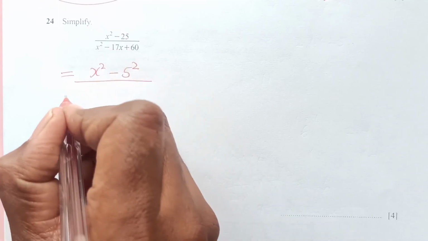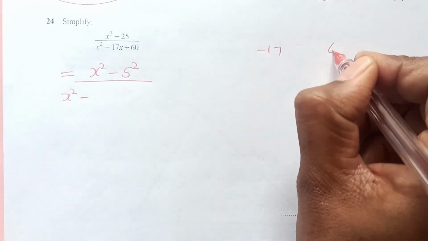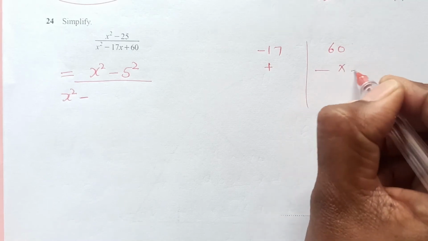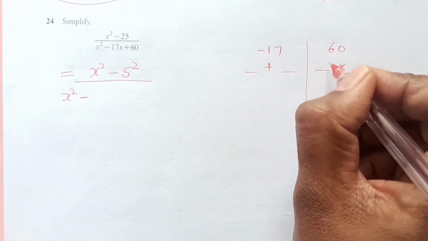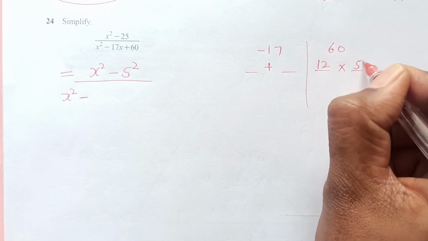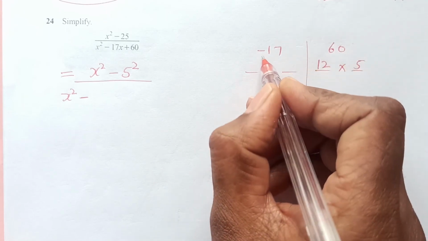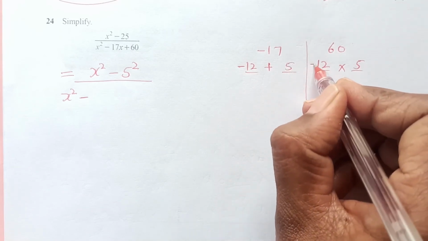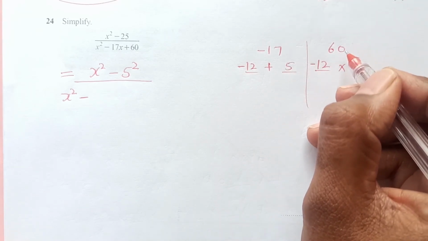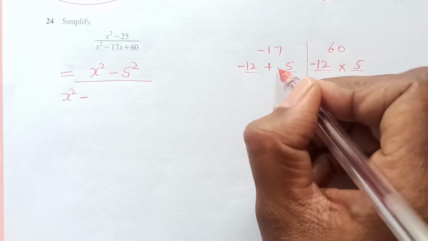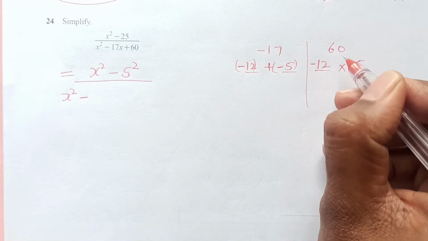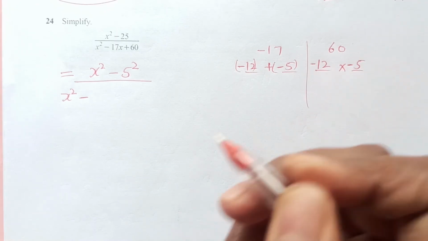So splitting the middle term, x squared, we need negative 17 and 60. When you add two numbers, you should get 17, and when you multiply, you should get 60. So 12 times 5 is 60, right? We need a positive and we need a negative sign here. So that means 12 should be negative like this. No, we have to take both negative because we are adding them. And here when you multiply, it will become a positive sign.